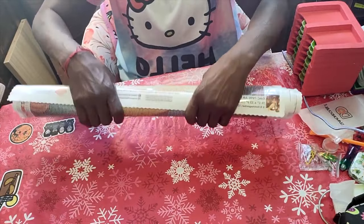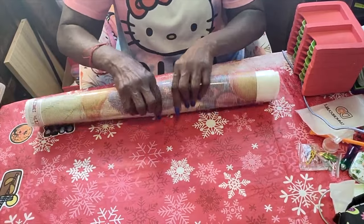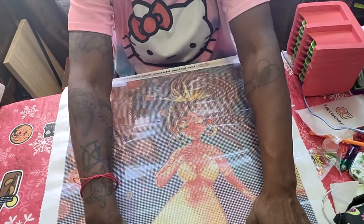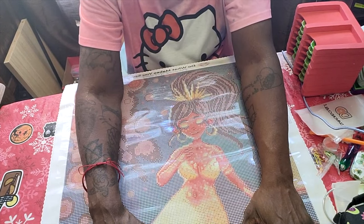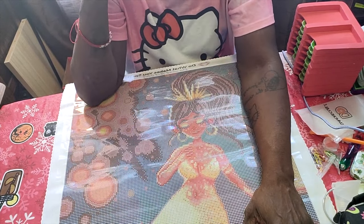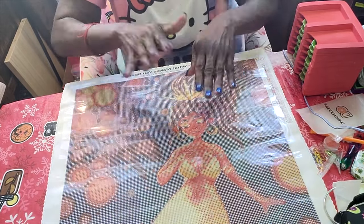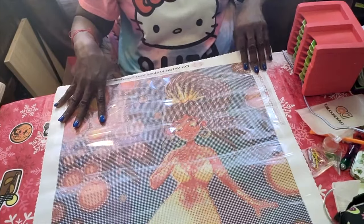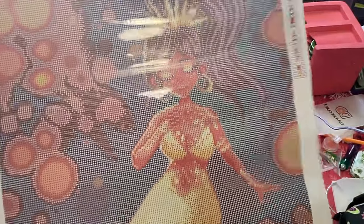And this is a round. And that was another reason why I got this, is because it was round and I was really wanting to do a large canvas. I had not ever done a really large canvas from Diamond Art Club. I've done a pretty good sized one, but it was a partial, and I wanted to do a full canvas that was round. Okay, so that's really pretty.